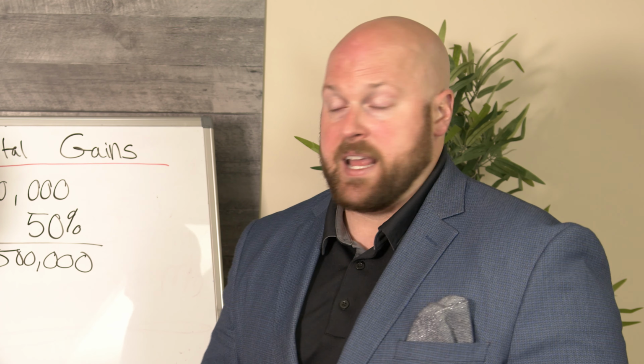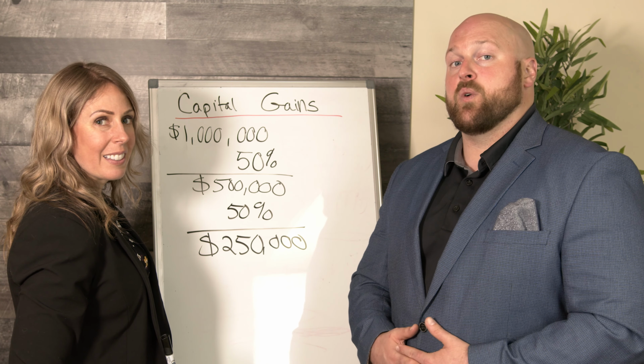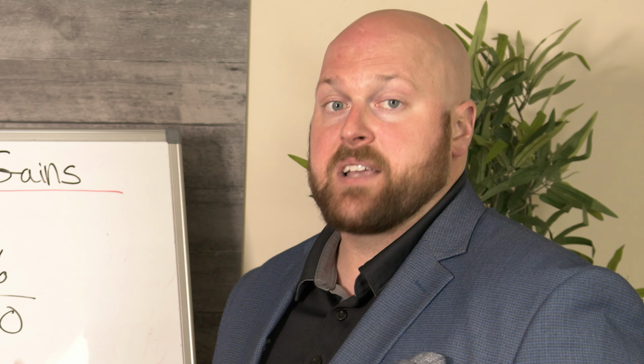Let's start off with today's example with $1 million profit. Yes, so let's take that $1 million profit and let's use today's capital gain rate of 50%. So 50% is the inclusion, which will be on $1 million, 50%, $500,000. Now on that $500,000, let's do something very easy. Let's say this is at the highest tax rate, and let's say that highest tax rate is 50%. So now you would take the $500,000, which is your 50% inclusion, right? And do 50% of that, which is $250,000. Now, in today's scenario, as a real estate investor, if you sell a building for a profit of $1 million, this is typically what you would be paying in capital gains if this exact scenario was to play out.